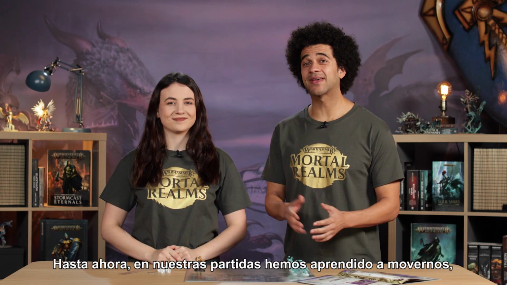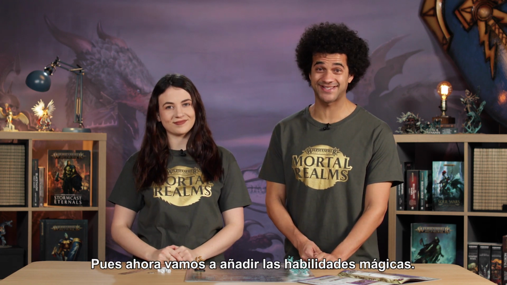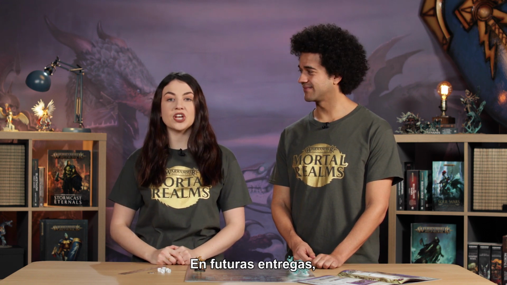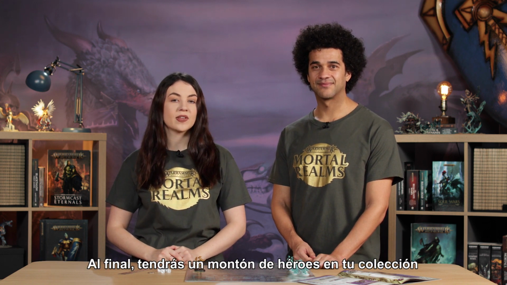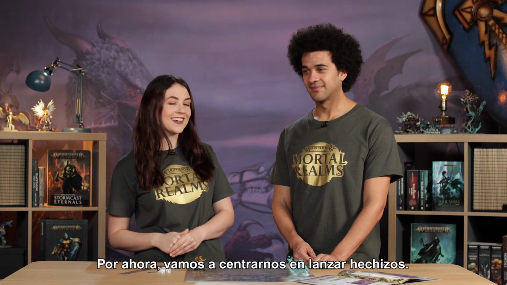So far in our games, we've learned how to move, shoot, and fight in combat. Now we're adding magical abilities to that. Magic is used in a new phase at the start of a player's turn called the Hero Phase. In future issues, you'll discover a wide range of abilities that are used in that phase. Eventually, you'll have lots of heroes in your collection and lots of different abilities to draw on. For now, we'll focus on casting spells.